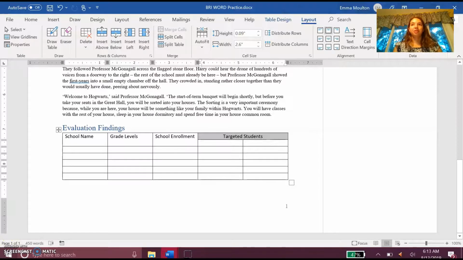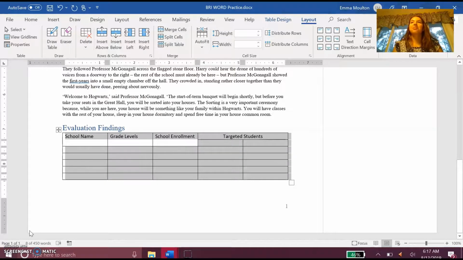You should then finish filling out the table as shown on the sample text document. Remember to include the bold words and center the text within each column. I'm now going to take a second to do that myself, so feel free to follow along.